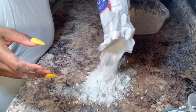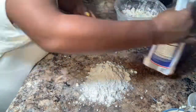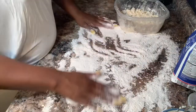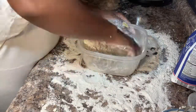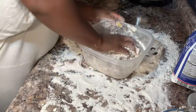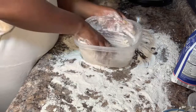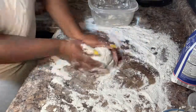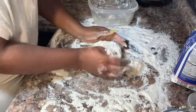All right. So, here I am just dousing that powder down on my counter real quick to give me a nice surface to be able to work with. Okay, family, so what I'm about to do now is just formulate my dough. As you can see, I'm already getting it together in that bowl. After I formulate it, I'm going to go ahead and take it out and roll it a couple times, okay? And it's gonna take me a little minute to do that.